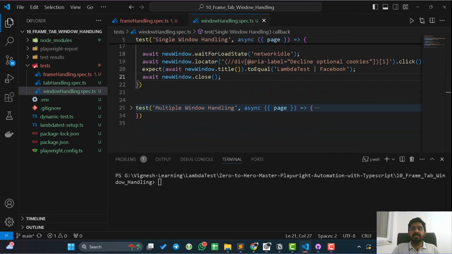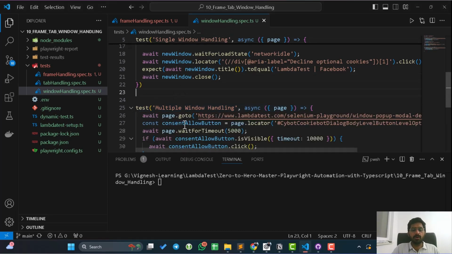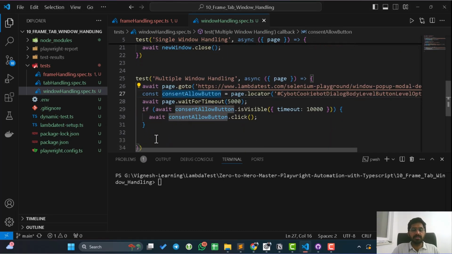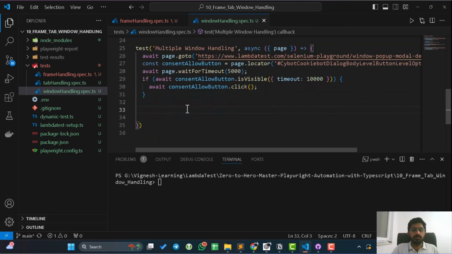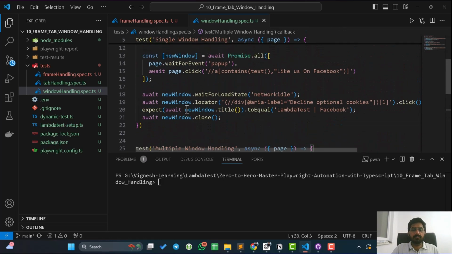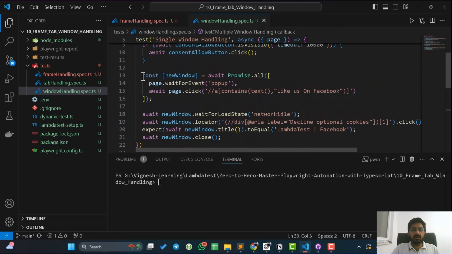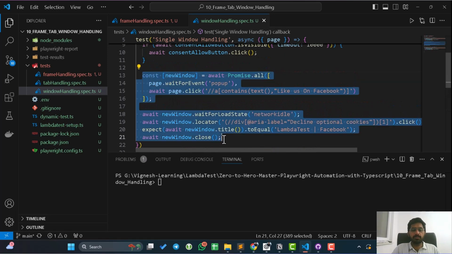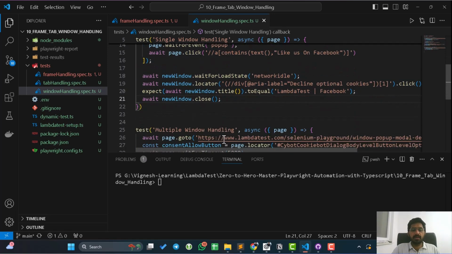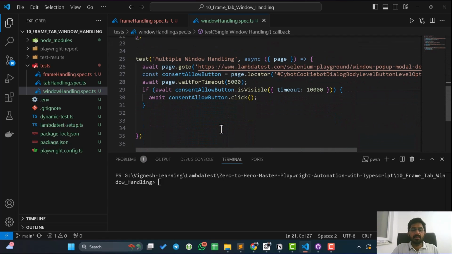Now handling the single window versus handling multiple windows has no bigger difference. There are only one or two lines which will differ. Rest all the code will be exactly the same. So let us see how to do that. I'm going to copy most of the code from the test which we have written now. So if I scroll up, we will be needing all of this code. So I'm just copying this, and here I'm going to paste it.